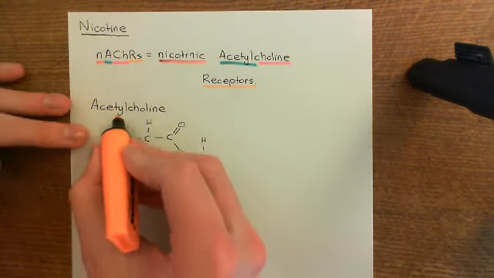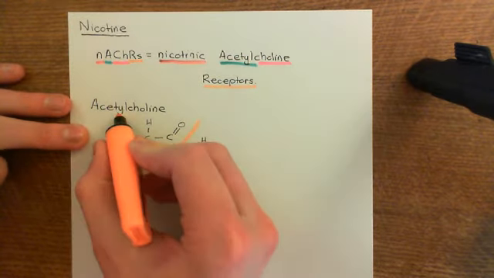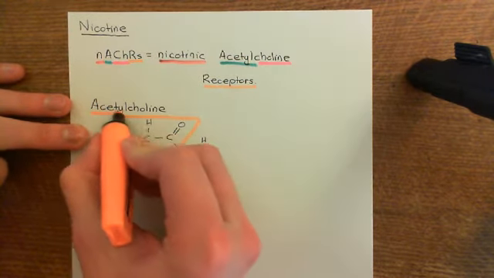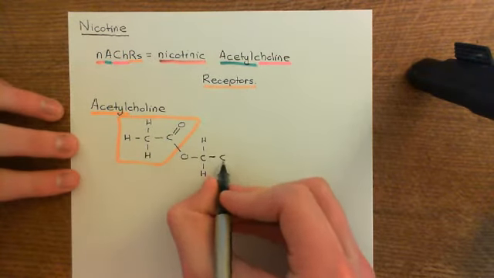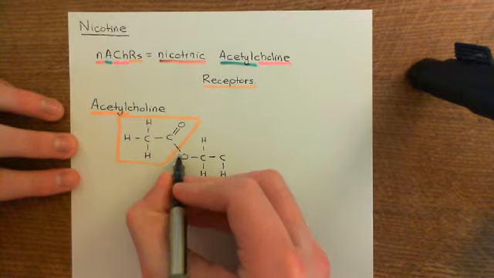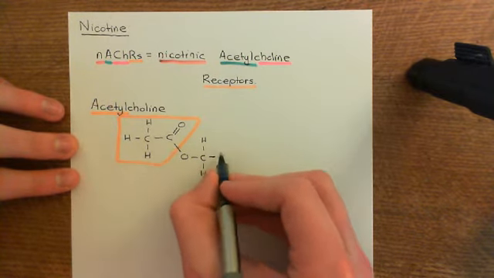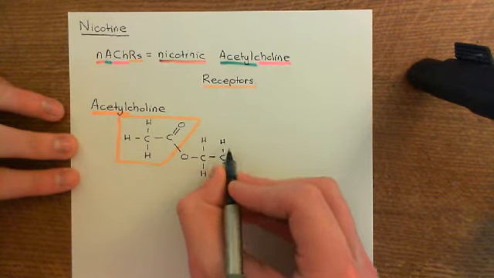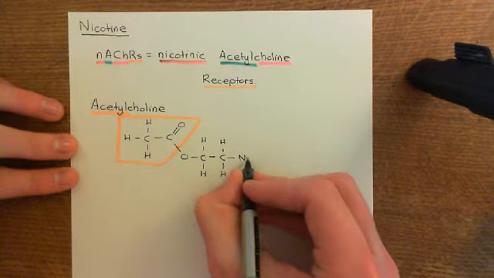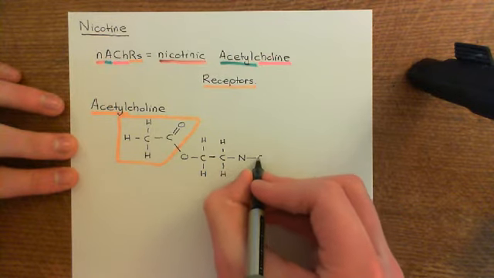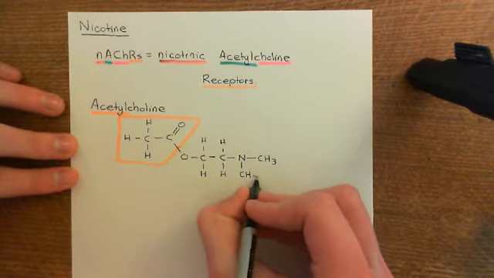So let's highlight this. This portion that I'm highlighting in orange here is the acetyl group, and everything else that we're now showing is going to be the choline molecule. Here's an alcohol group that is no longer an alcohol group because it's bound in this ester link. Then we've got the ethylene group, and on the end a nitrogen atom which has 3 bonds coming off it to methyl groups.